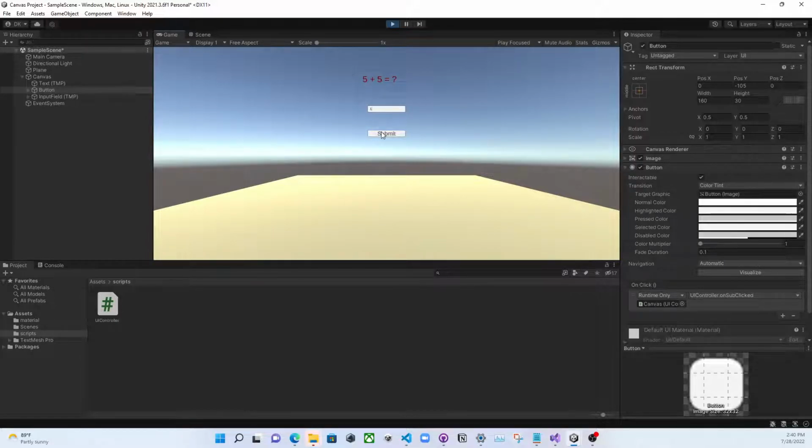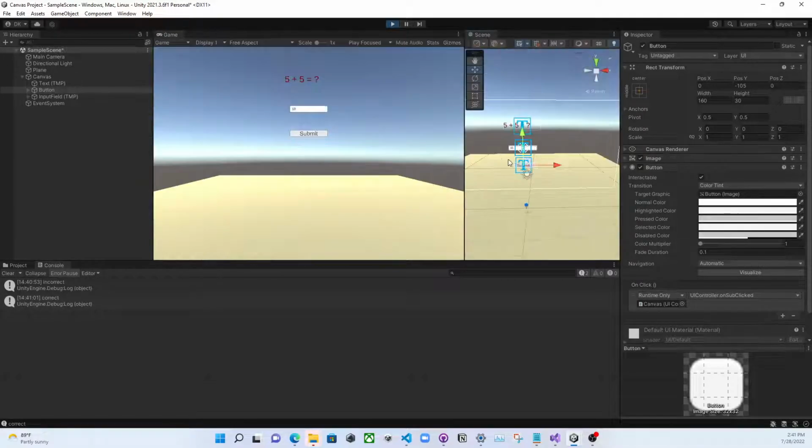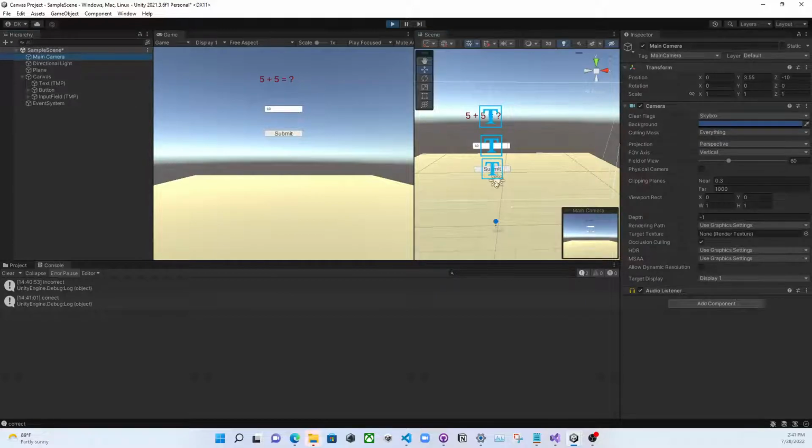All right, let's see if this works. I'm going to put in 1 and then submit. Incorrect. Now I'm going to put in 10, submit. It's correct. Very nice. So we just checked for correctness, everybody. Just so everyone knows, this canvas is stationary and isn't moving with the camera. We can prove that by clicking our camera in our hierarchy.